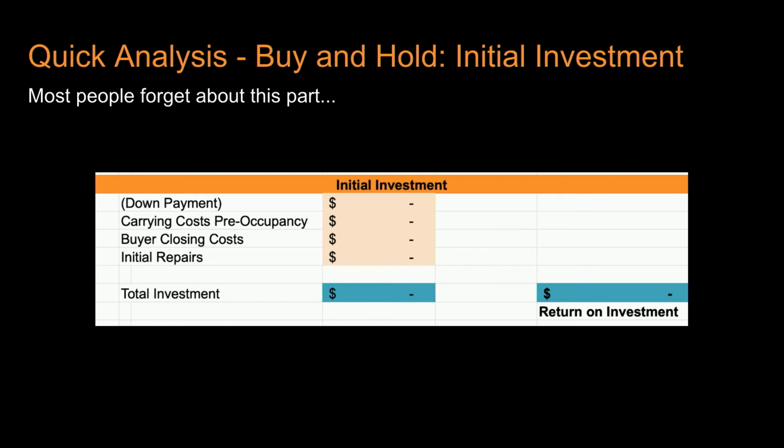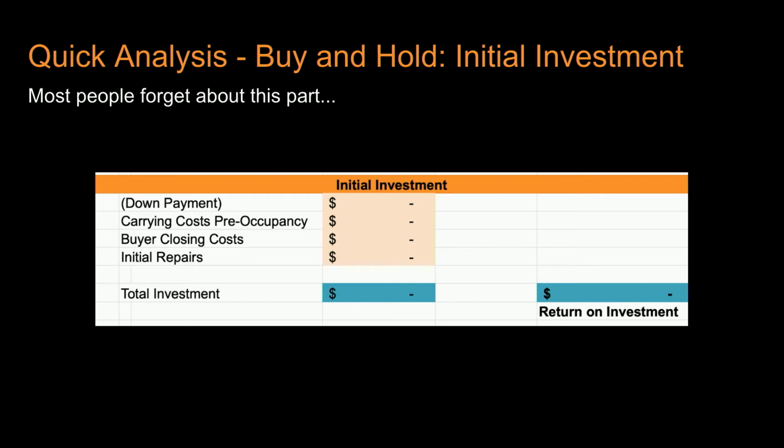Remember also your buyer's closing costs. Your title companies and your real estate attorneys are going to charge you a fee for their services, and that's just fine. Pay your professionals well, but remember to budget that money. Make sure you have those costs listed in your initial investment so that you don't miss anything and end up being upside down on a property.